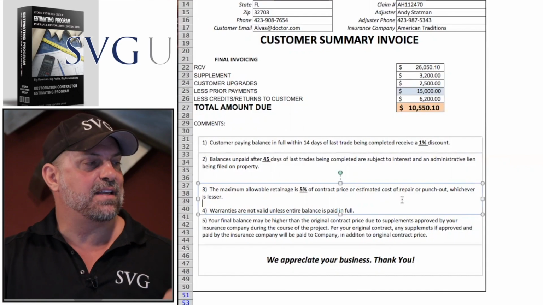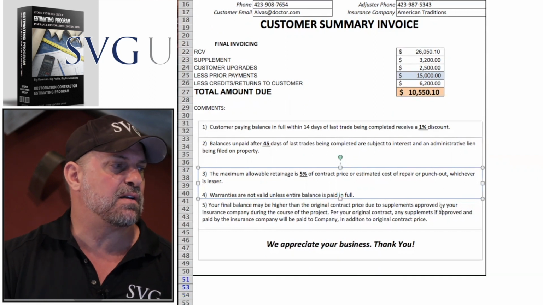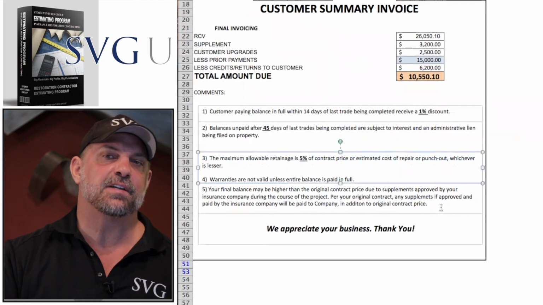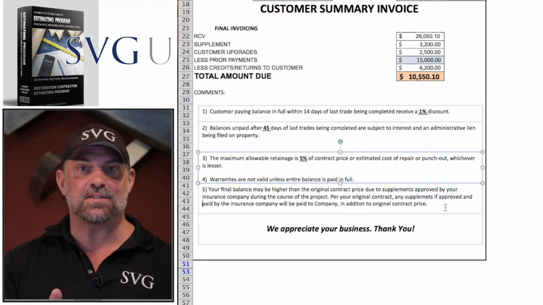Guys, you're running a business. You can't let your customers hold $15,000, $20,000, $30,000 when you have a dented gutter or a crack in the driveway. Use retainage and your cash flow will improve greatly. And guys, by having these kind of things in the invoice, when they first open up that mail and get this invoice or your salesman drops it off, again, they know you're serious about getting paid. When your customers know you're serious about getting paid, you're going to get paid faster.